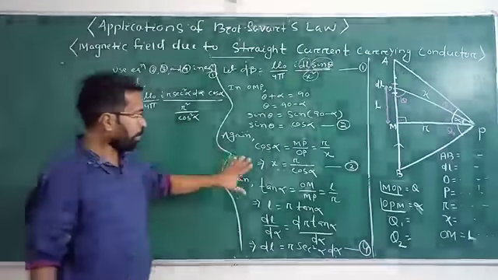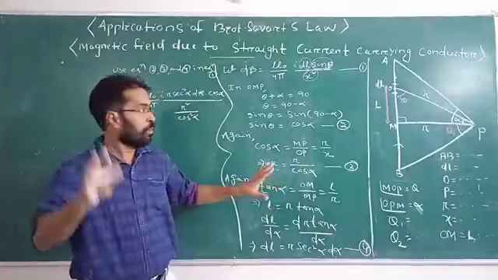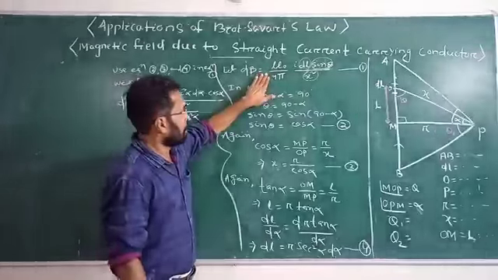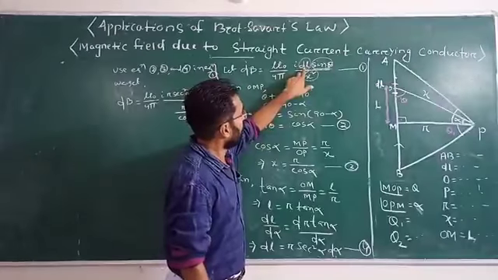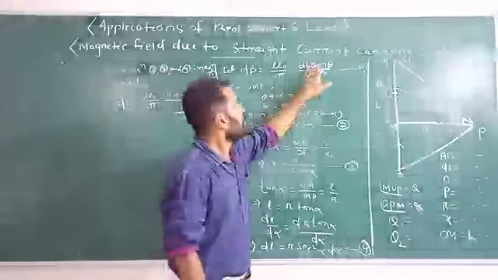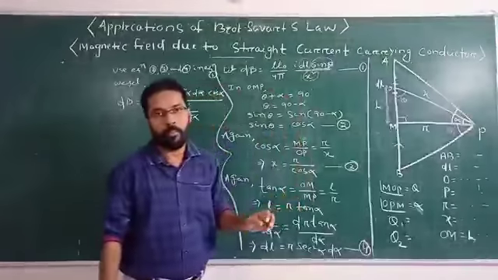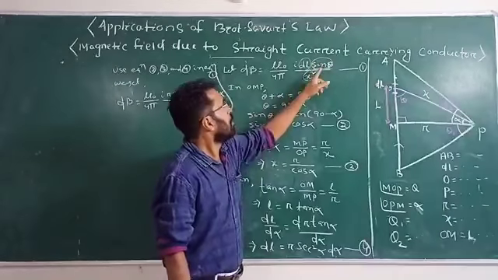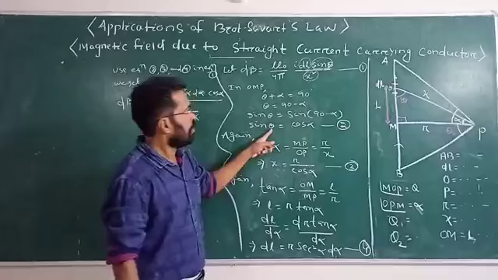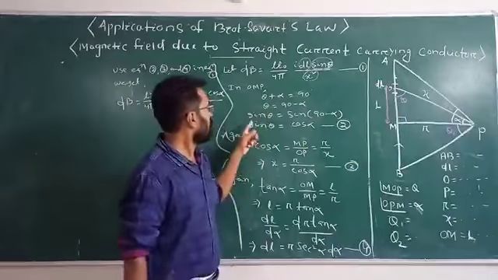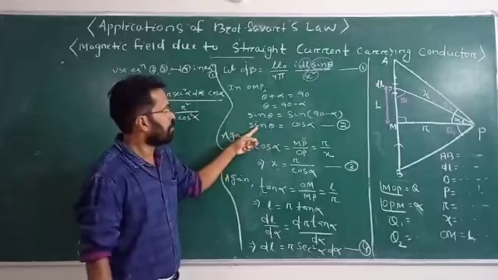So our second point, what you remember? First point, know about the picture. Second point, write the Biot-Savart's law and find out the value of only dl, sin theta and x. And how will we find dl, sin theta and x? Theta, you know, the sum of these two angles is equal to 90. From that you easily find theta.